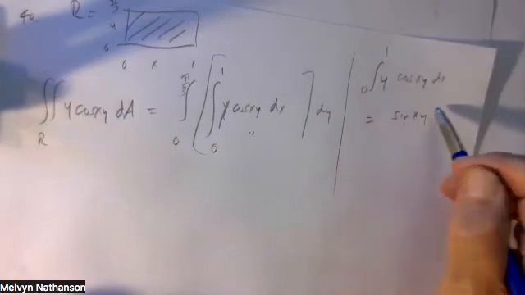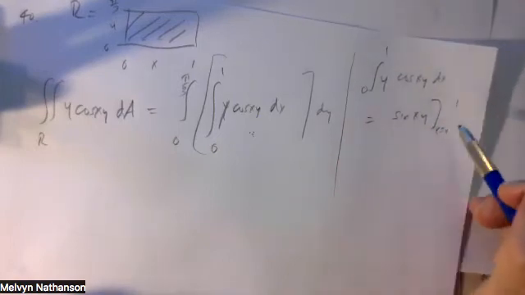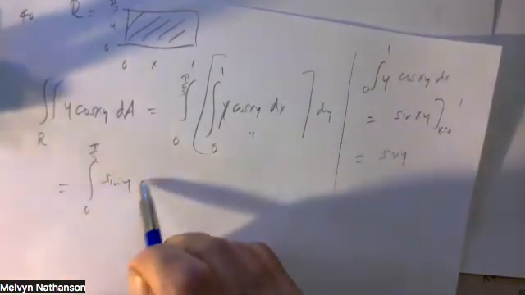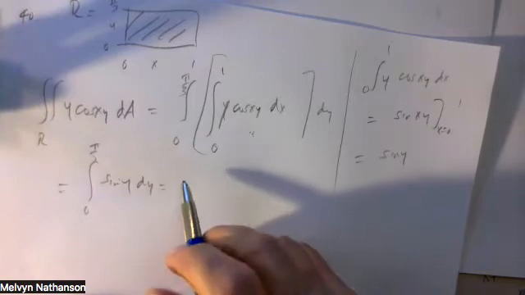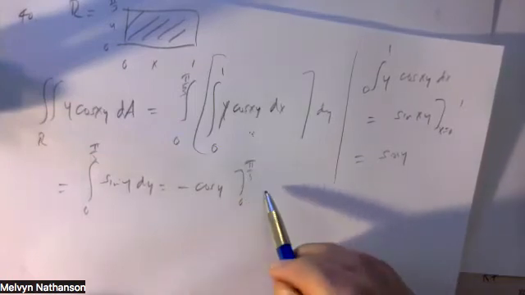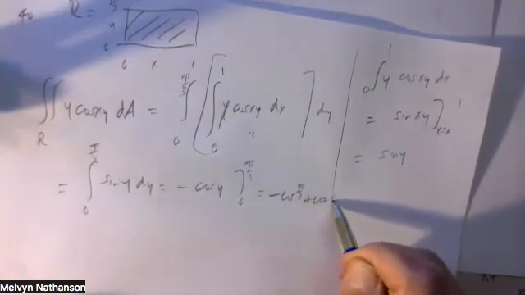And integrating this with x going from 0 to 1, when x is 1, this is sine y, and when x is 0, this is sine 0, which is 0. So we're integrating from 0 to pi over 3 sine of y dy. The integral of sine is minus cosine, from 0 to pi over 3. So this is minus the cosine of pi over 3 plus the cosine of 0, or 1 minus, and the cosine of pi over 3 is a half. So we get the answer a half.